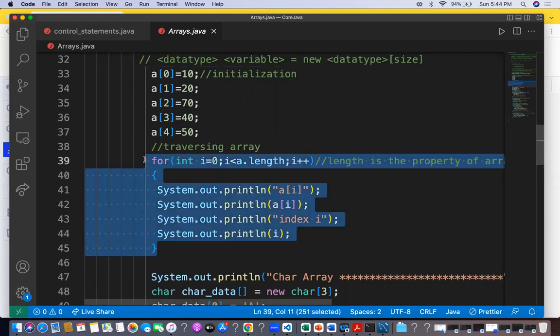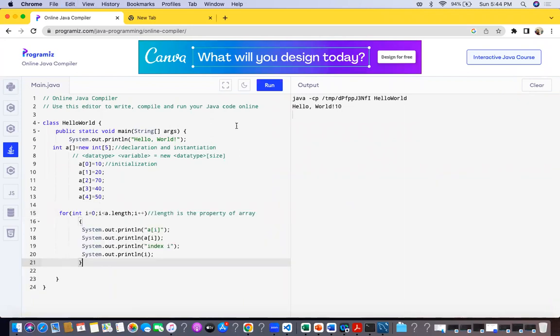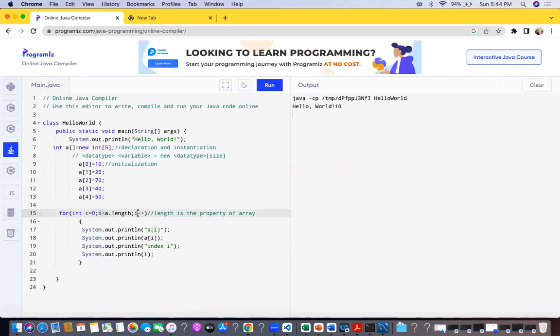To traverse this array, I have int i equal to 0, i less than a.length. What is a.length? 5 will be the length of the array, and i++. i++ means i is equal to i plus 1.